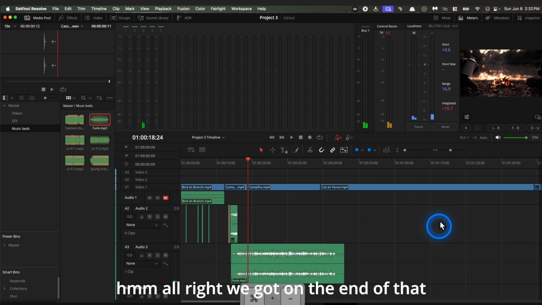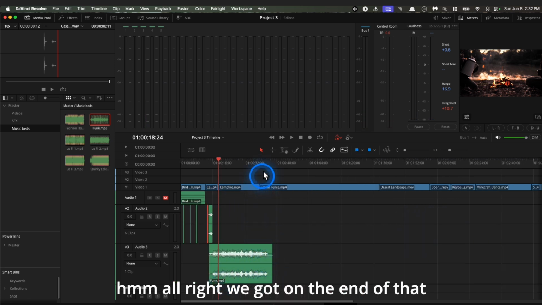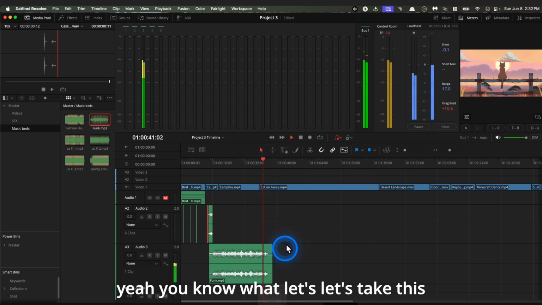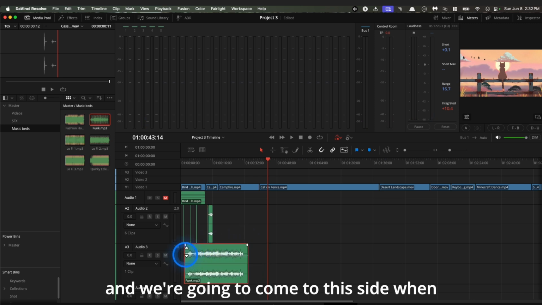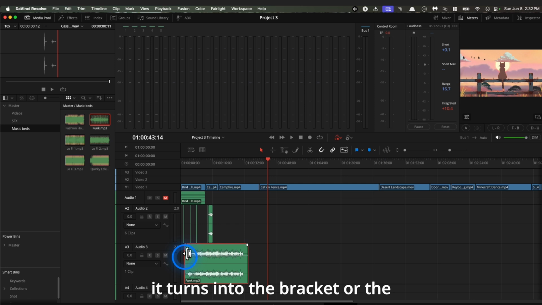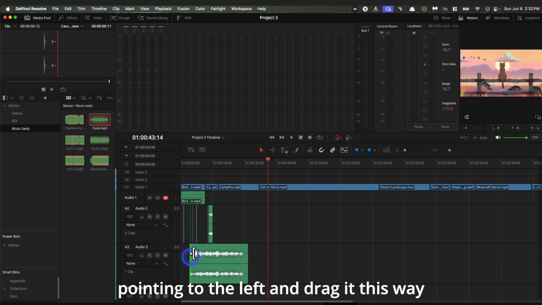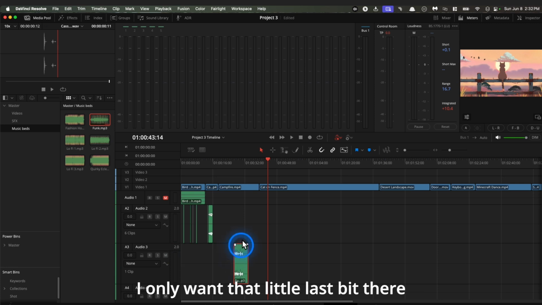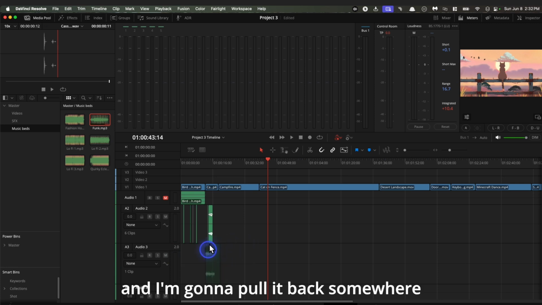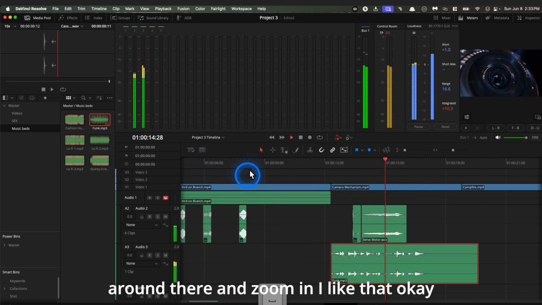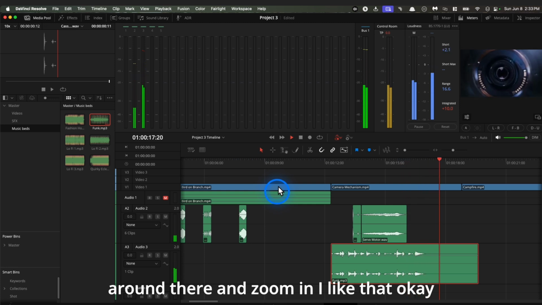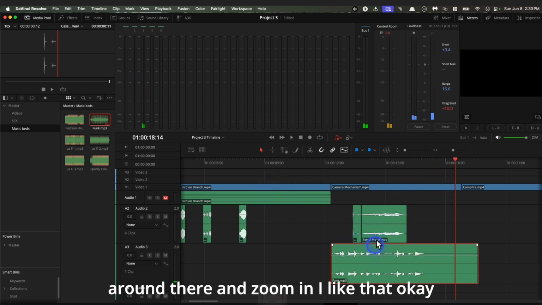All right. What do we got on the end of that? Yeah, you know what? Let's take this, and we're going to come to this side when it turns into the bracket, or the hinge-like bracket with the arrow pointing to the left, and drag it this way. I only want that little last bit there. Now I'm going to pull it back somewhere around there and zoom in. I like that.